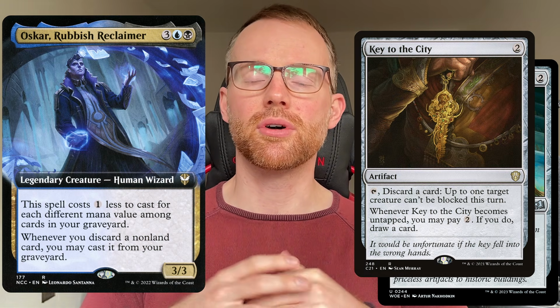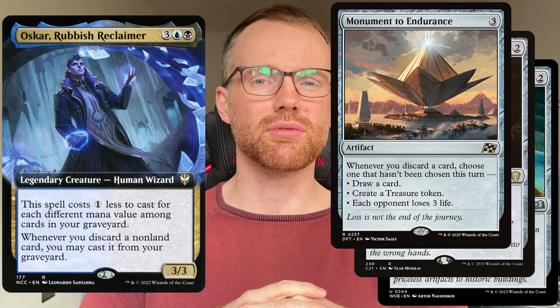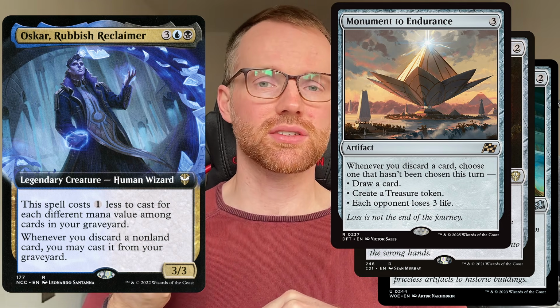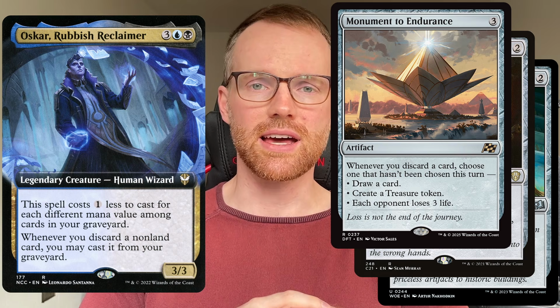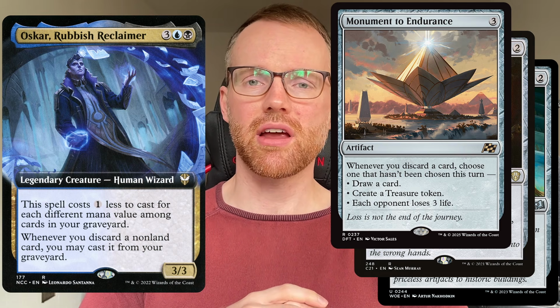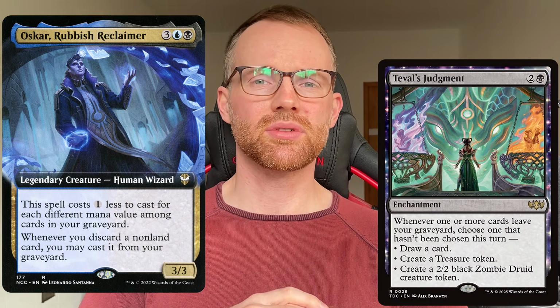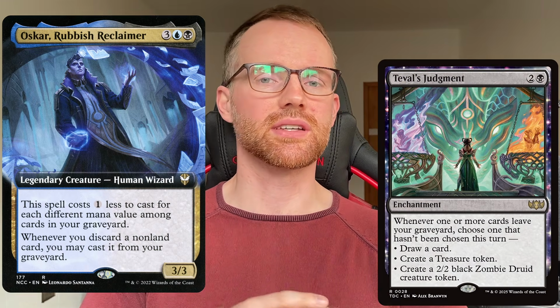To profit from all of those discards, we play Monument to Endurance, to make sure that we either draw cards, create treasures, or make our opponents lose life. Due to the fact that we discard the card and basically cast it from our graveyard, we also play Teval's Judgment. Another card that will definitely provide a huge advantage for us if it sticks around.